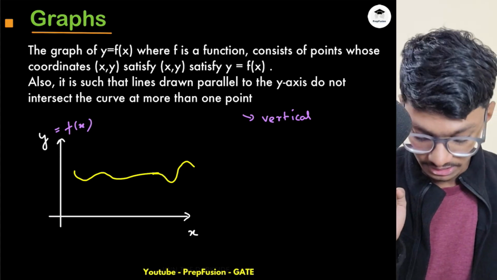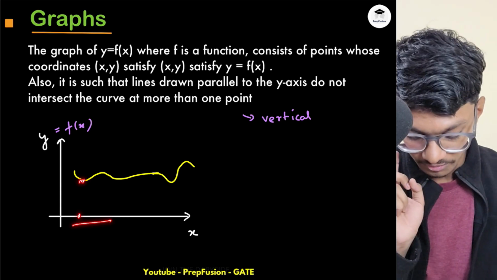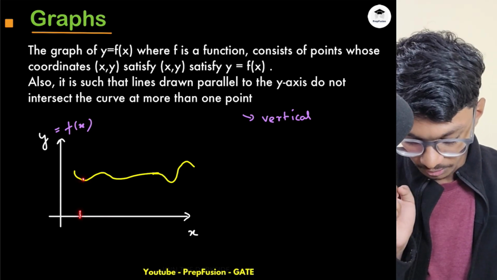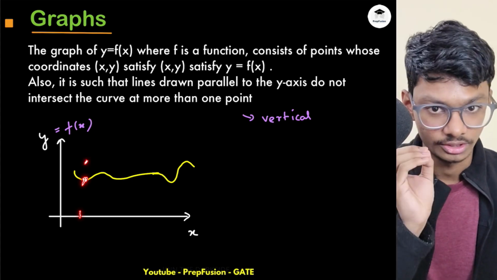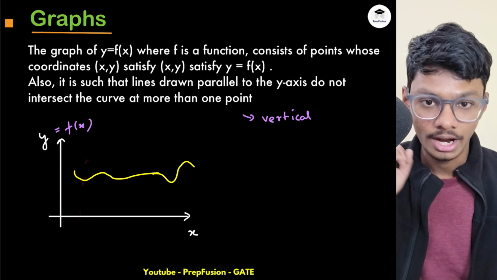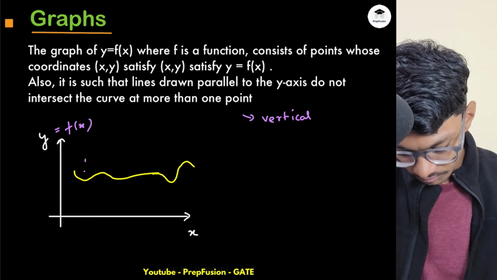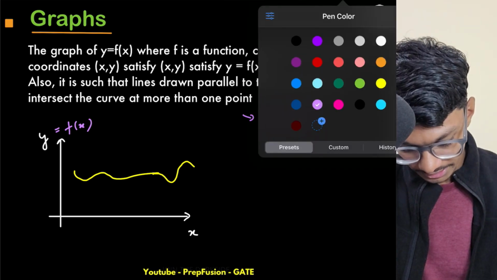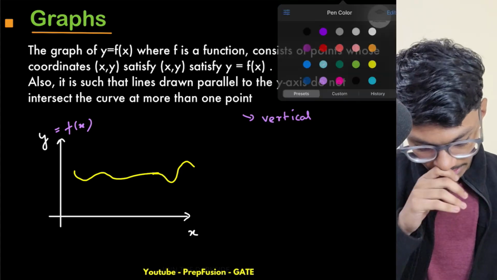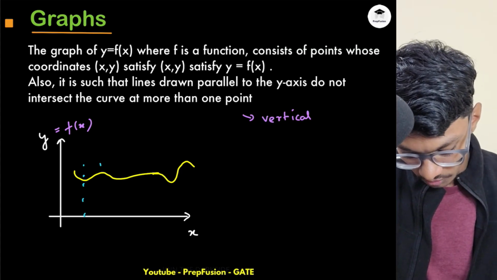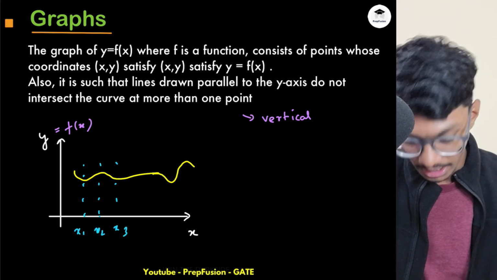Now basically these are my inputs, right? So for a particular input I should get only one output. If for a particular input I am getting an output here and here also, then it will not be called a function, because I should get only one output. That's why I take vertical lines. I take a line parallel to the y-axis, or perpendicular to the x-axis, and I go through each of these points, like x1, x2, x3, and test those.